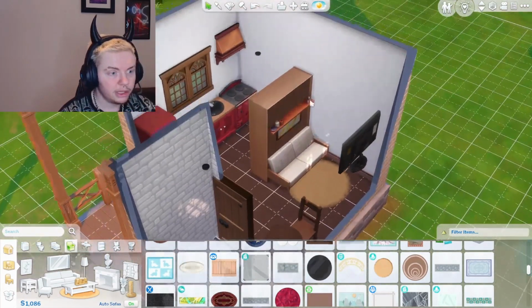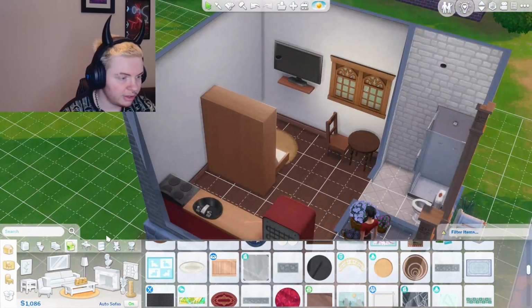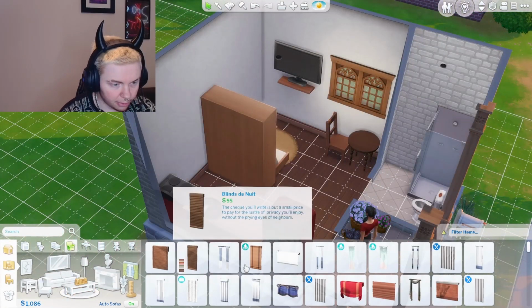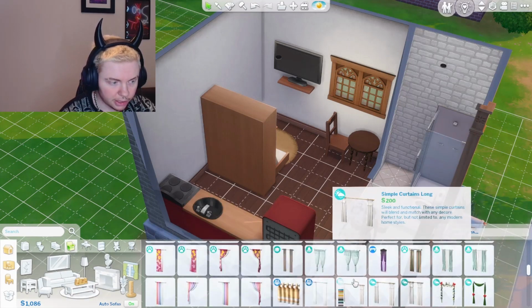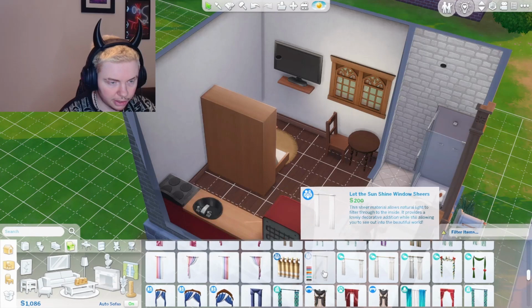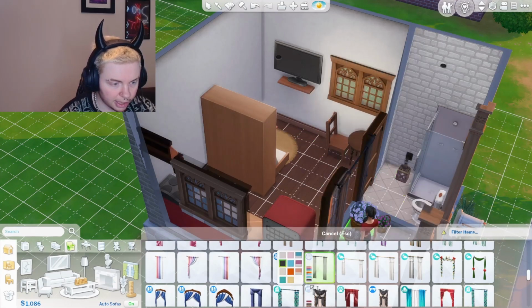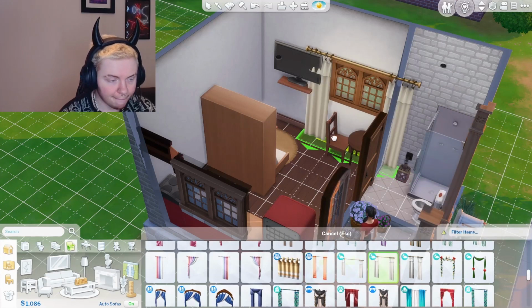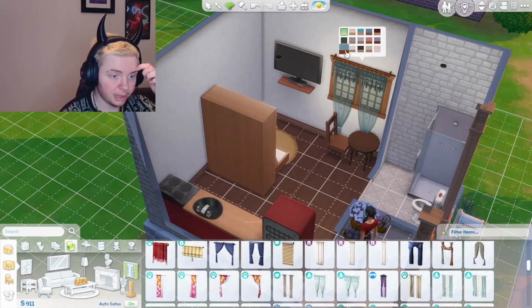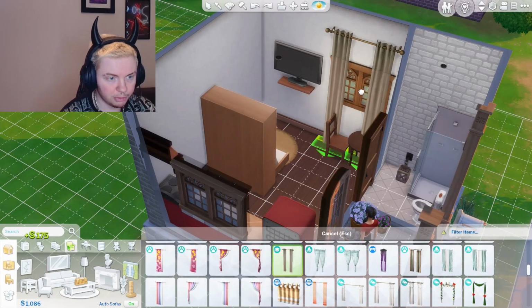And then these walls, and obviously maybe curtains. You wouldn't need curtains back there, but I definitely think you would need curtains here. Otherwise, when you're trying to go to sleep, it's very bright in the morning. Curtains can be kind of expensive. I've got enough money though, I think. Those are light curtains. Get them in colours. Get them black or orange. They're not really going to do anything as curtains, are they? Those are huge. These curtains are super cute, but they're not really in the right colour palette. And again, they're really see-through, so they don't really work for what you would want curtains for.